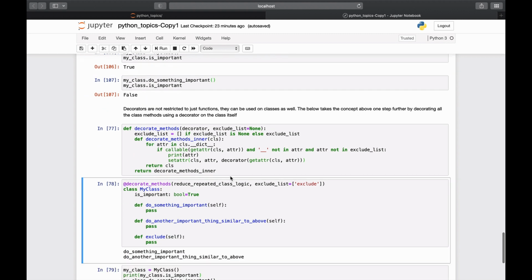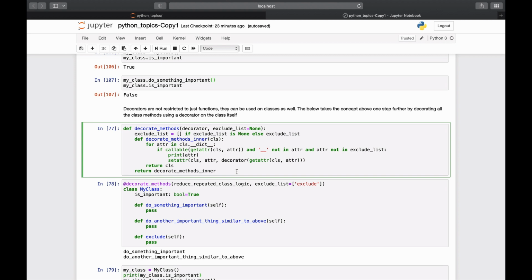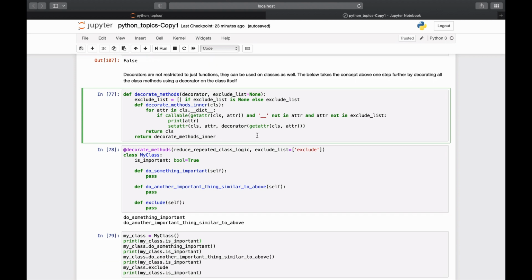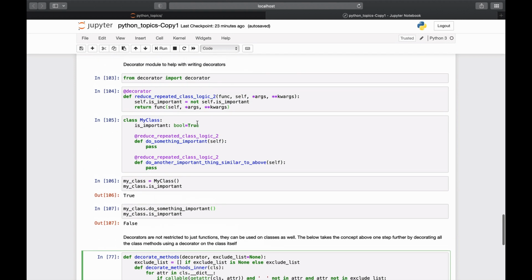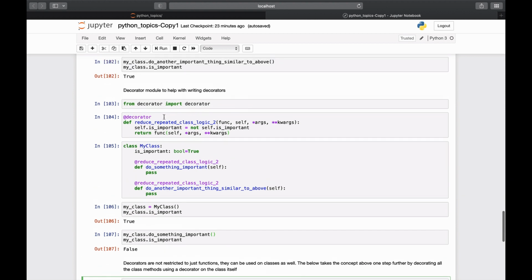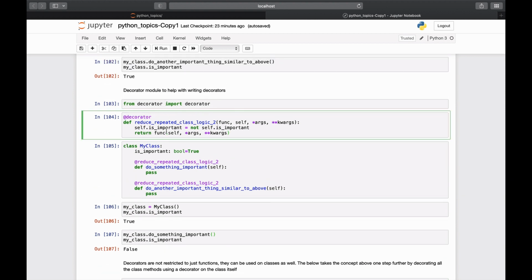I'll go through this example, but essentially the issue is that we don't get to use this pretty decorator module here, because the decorator function restricts you to actually having a function as the first argument. It won't actually let you use a class.